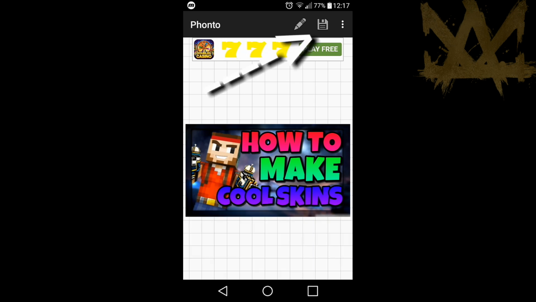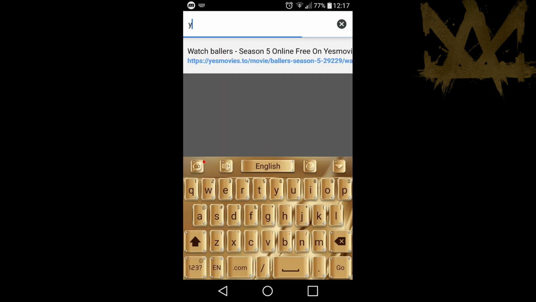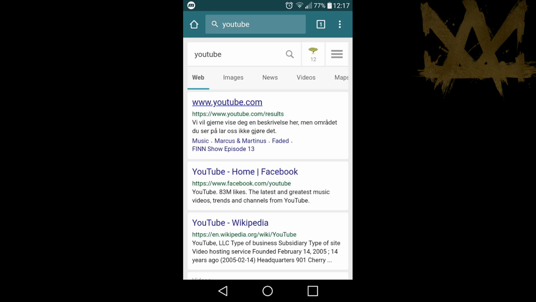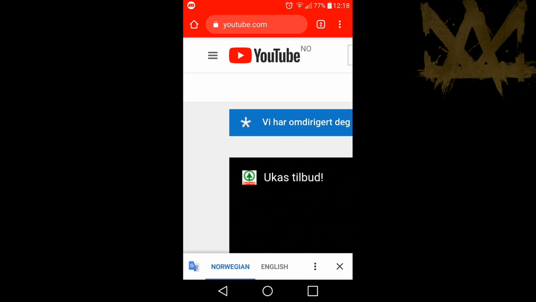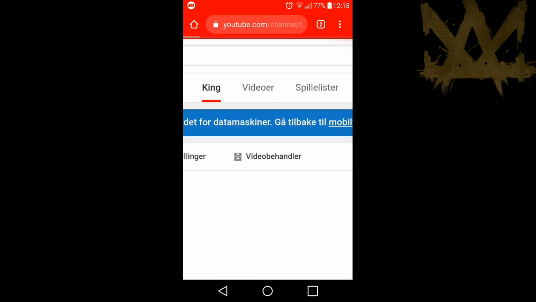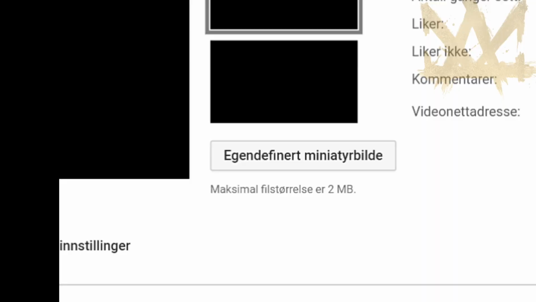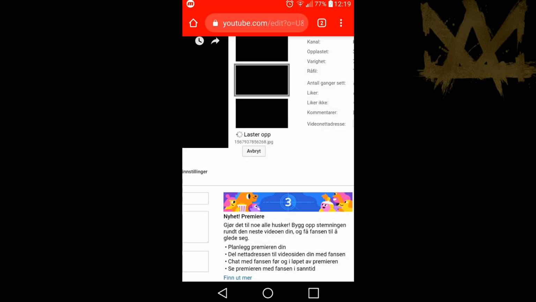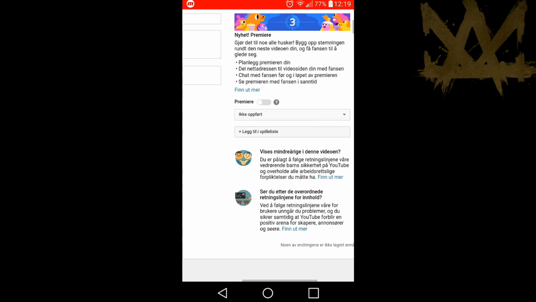So once you've made the thumbnail, click on save, and then you can either do this with the YouTube Studio app. And I don't use YouTube Studio app, I just go on Google and then I open up YouTube on the desktop version. It's way easier if you just download YouTube Studio, but I don't do that. So I go here, click on the top left button of the screen, and then I go to my channel, this button right here, and then I press edit. And after you press edit, you can click on this button right here and change the thumbnail to whatever thumbnail you want. And of course you want to use the one you just made, so you click on it and then find your image and just add it, and then you click save.